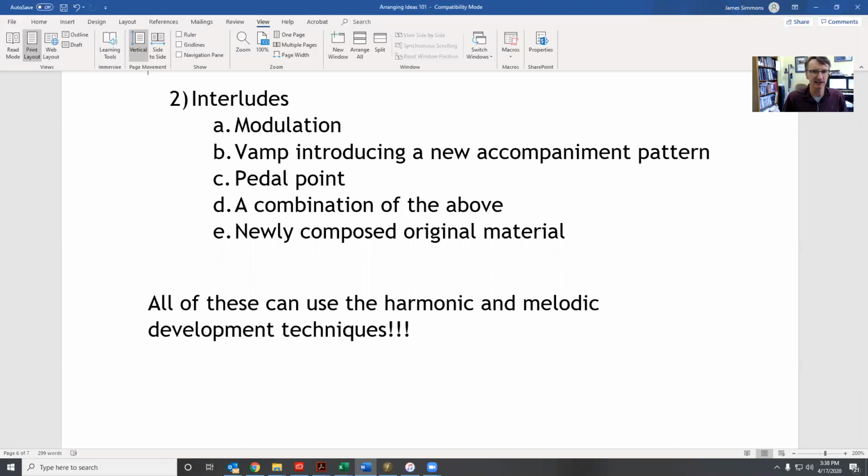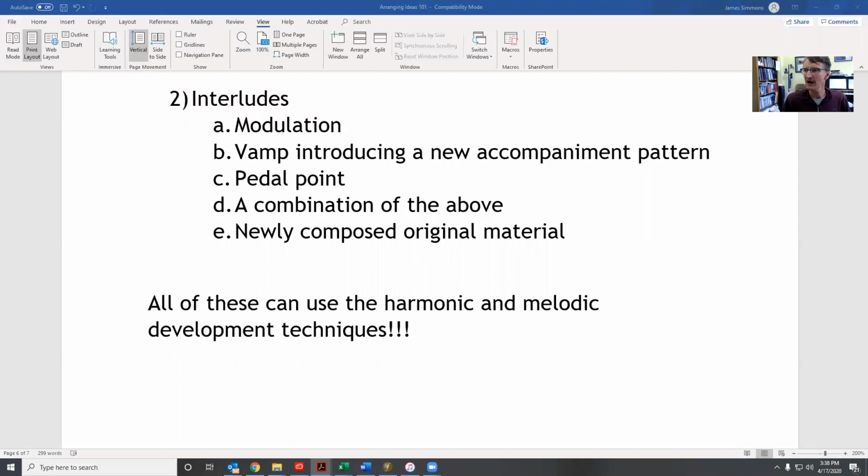I modulate in my version of Amazing Grace, and I hope you've gone and listened to this, because this should be kind of what your piano score might look like. Actually, it's probably going to look better than what yours looks like, because it should be just a sketch. It can be messy. It can be you throwing ideas on there, just as long as you know how you're going to get through this piece.